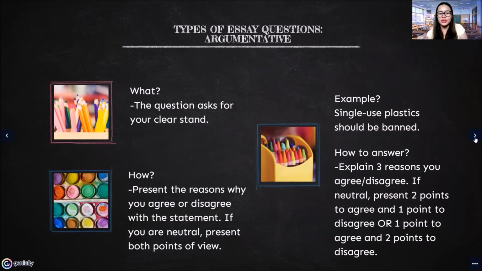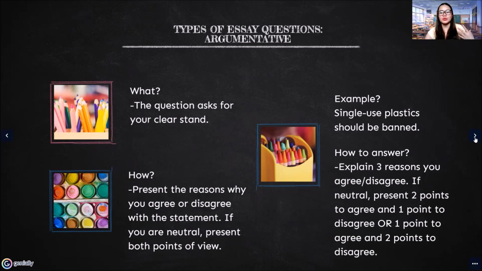So what you have to do is take a stand. Okay, so do you agree or disagree? But don't forget, you can also be neutral, meaning yes, I agree to a certain extent, or I disagree, but only to a certain extent because there are benefits of plastic bags, like that. Okay. So how do you answer this? Okay, let's look at the question just now. Single-use plastics should be banned.